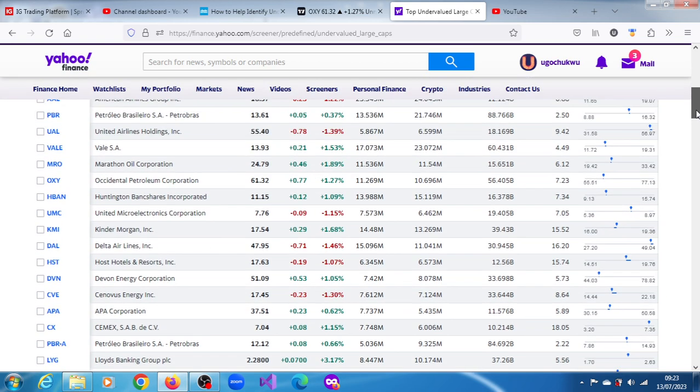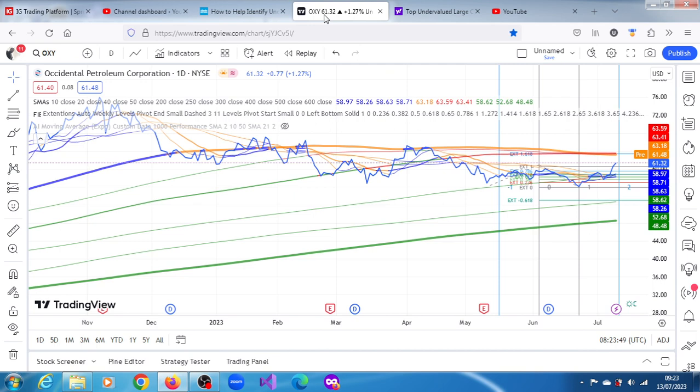Let's quickly dive in and have a look at Occidental. I would say it's largely not trending, but since the 26th of June — which I think was a Monday — the stock has been positive 10 out of 12 of those sessions. That's a fairly decent pass mark, so in the very short term Occidental is showing a lot of strength.